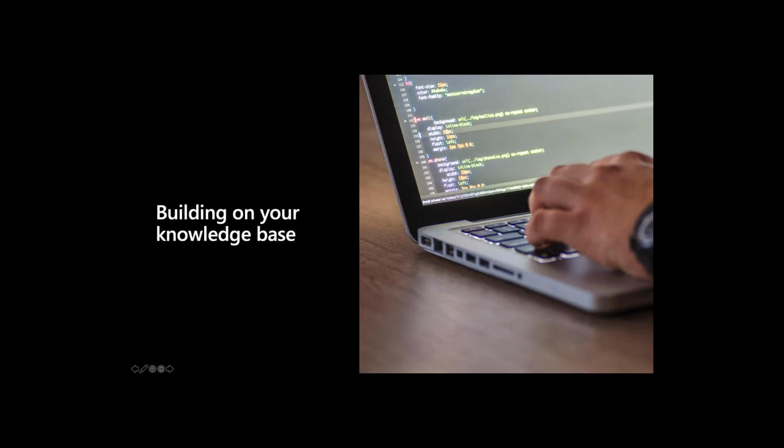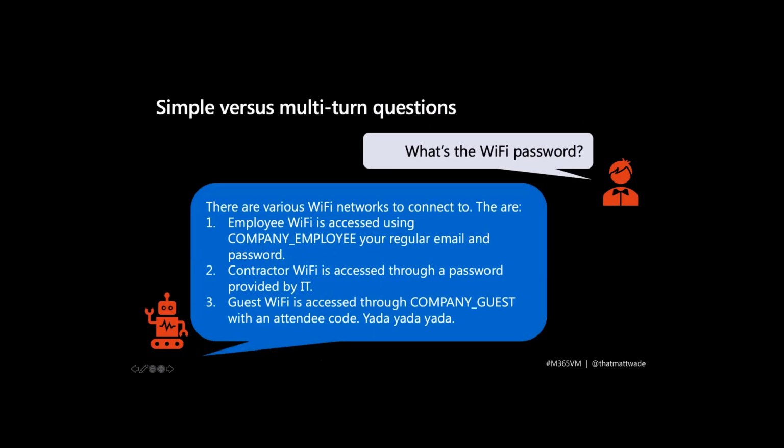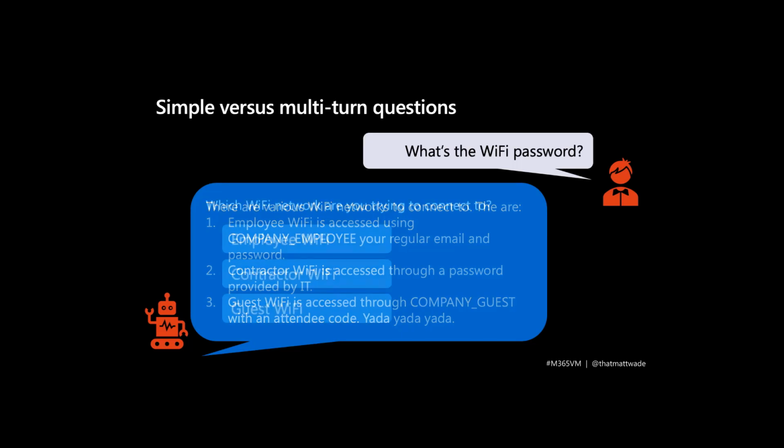Now we want to actually build on what we know, and we want to build on what the bot knows. So that first example I gave was asking about the Wi-Fi password. The way that I said it, it was a little bit too simple. In the real world, there's a lot of opportunity for multiple answers to one question, because the question that's being asked might be vague. So in a specific situation, the Wi-Fi password, actually, there might be multiple ones. There might be ones for an employee, for a contractor, for a guest. So really, I don't want to send this huge block of text that includes a bunch of if statements basically for that user. That's not a good user experience from a chatbot perspective.